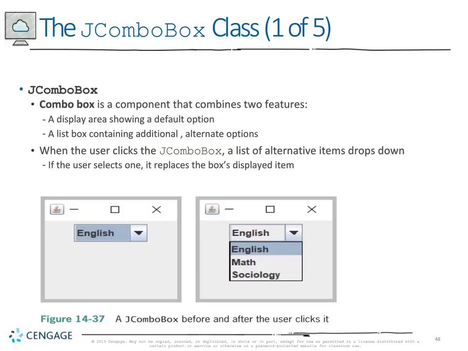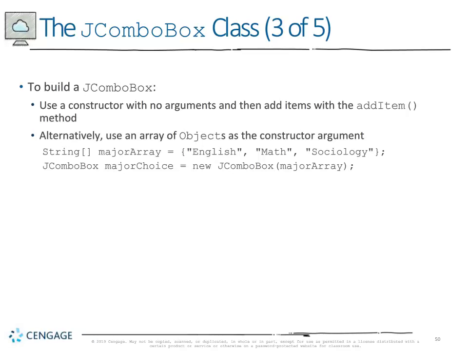JComboBox is a part of the Java Swing package. JComboBox inherits the JComponent class. JComboBox shows a pop-up menu that shows a list, and the user can select an option from that specified list. JComboBox can be editable or read-only depending on the choice of the programmer. You can construct a JComboBox using an array of objects as the constructor argument. The objects in the array become the list items within the JComboBox.